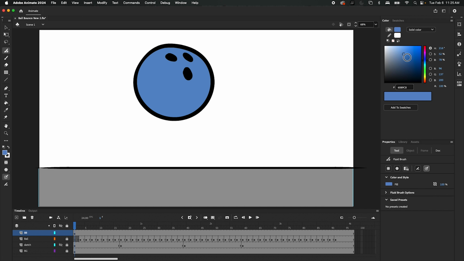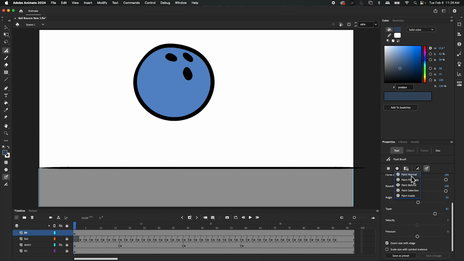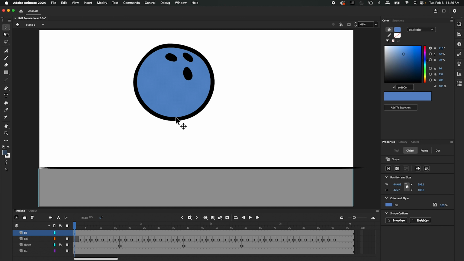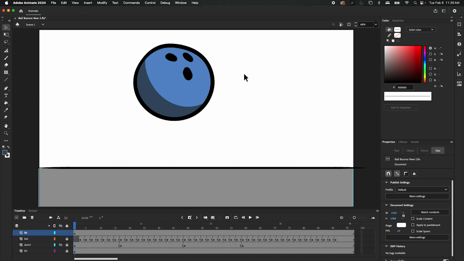And let's go to my fluid brush. Darken the color up a bit here. I want to add a shadow because obviously there's a light source because the other ball's got a light. And I'm going to paint. We'll do paint selected. Whoops, didn't do that. Paint selected. There we go. And I got to select it, obviously. I'll select the blue there. And then there we go. I'll fill that all in. Let's see what it looks like. Deselected. All right, good. Now a highlight.